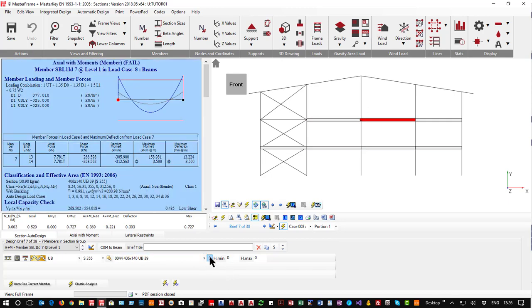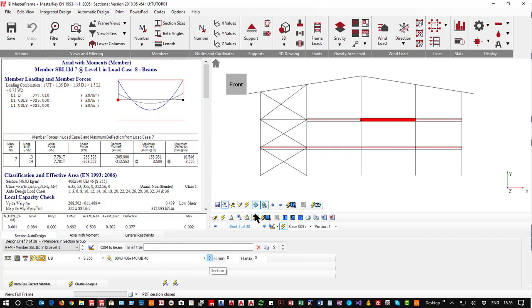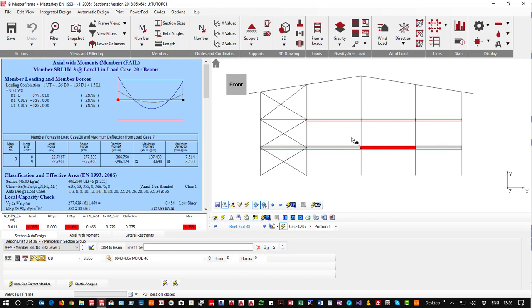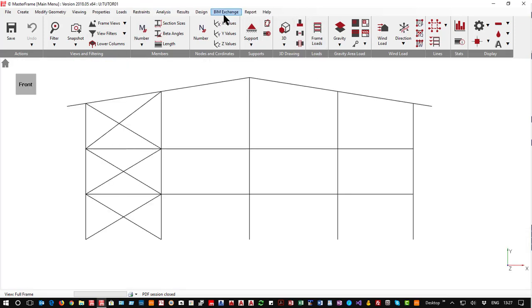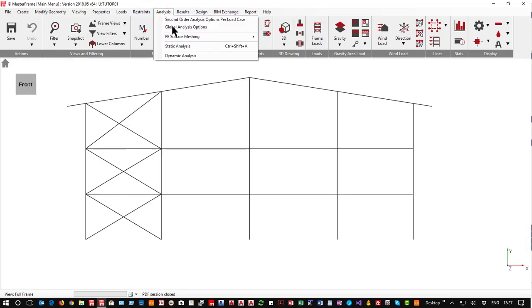I want to just make that fail as well. And obviously it now changes the section because it was the same elsewhere, and make that one now work and that one now fails. So we've got a little mixture of passes and fails in here, and your struts and ties. So all your design checks are all set up. So save those, yes, why not? Reanalyze, absolutely. Plain frame.